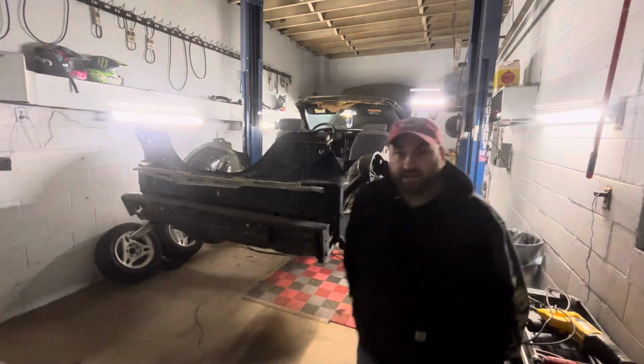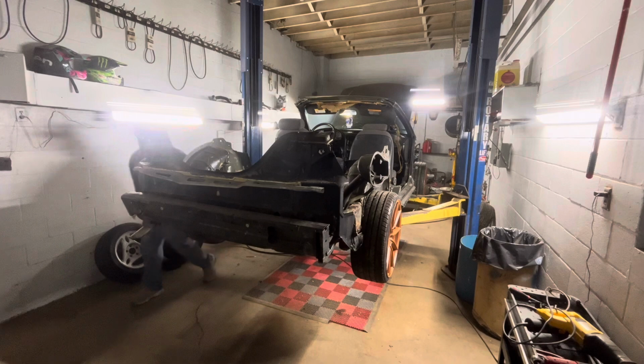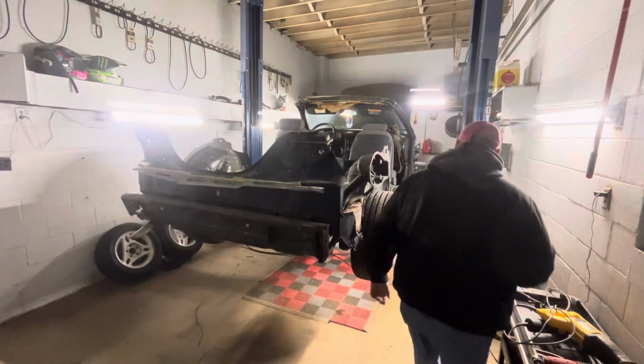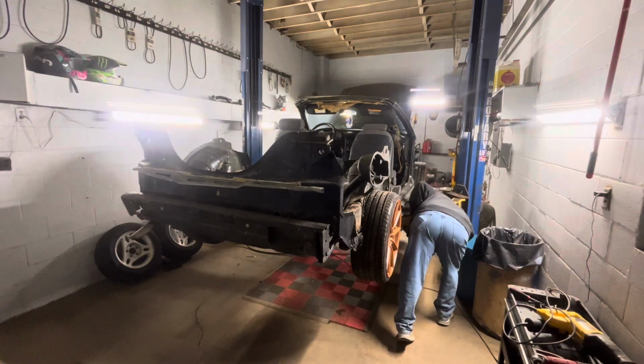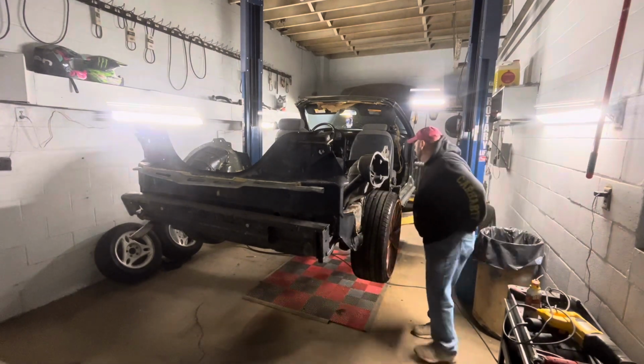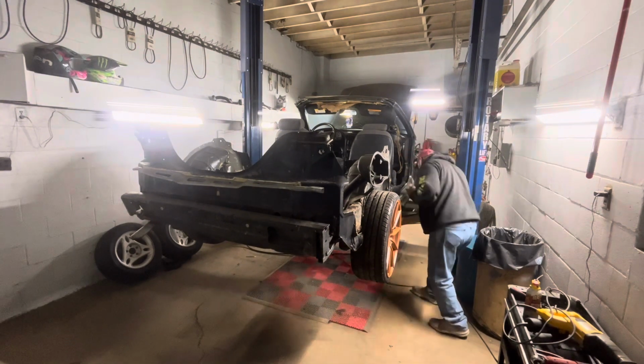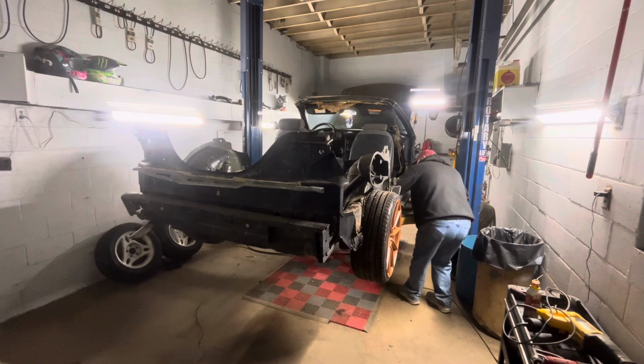I'm going to spray the bottom of those. That way, if I do break it loose, there'll be some penetrating oil on the bottom of that. They're super rusty, the bottoms are exposed under the car. The front ones aren't like that. It's only the back ones where the threads stick out underneath the car, so they're pretty rusty. If I can get it to break loose, then maybe that being on there will help the process.